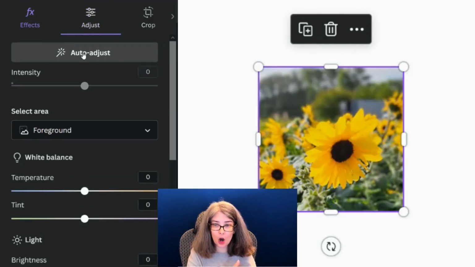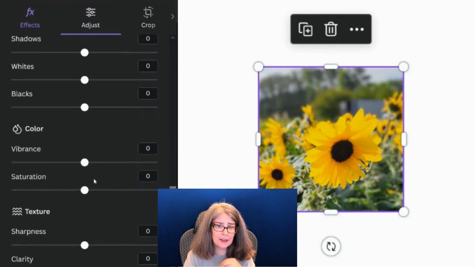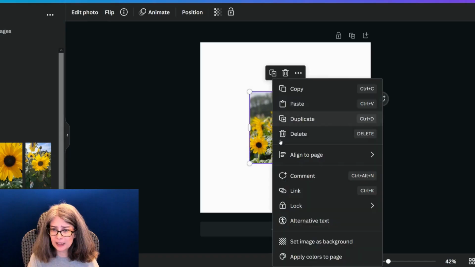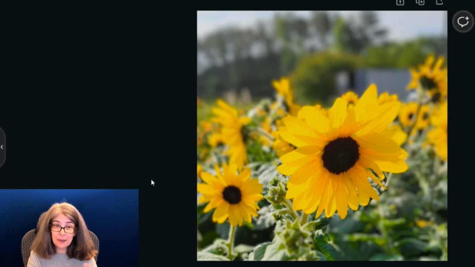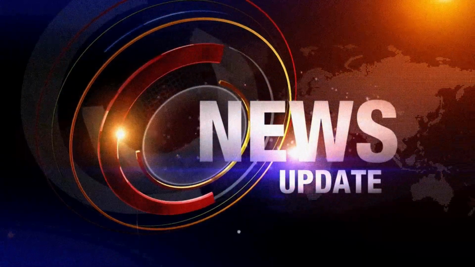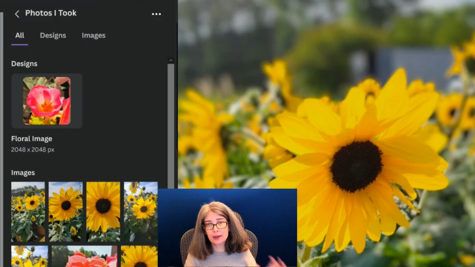You can make an auto adjustment to that as well, or you can even manually make adjustments to what you think would look best. And I'm going to go ahead and set this image's background. And those things that I did made this image look a whole lot better. A little later on, you're going to learn some breaking news as I figure out how all of this works myself. That juicy bonus tip I mentioned.